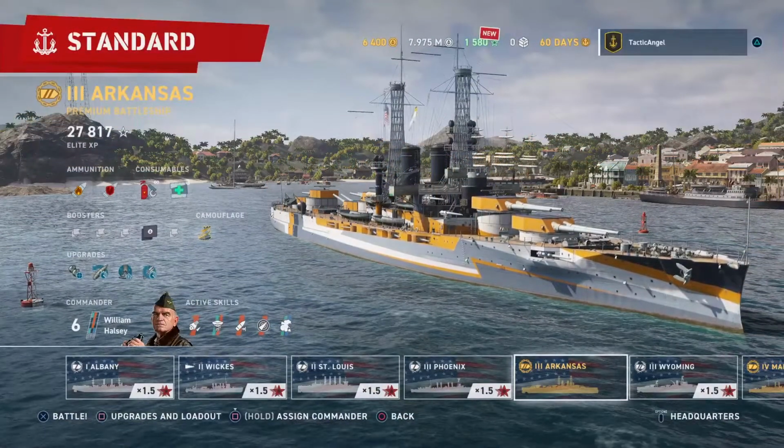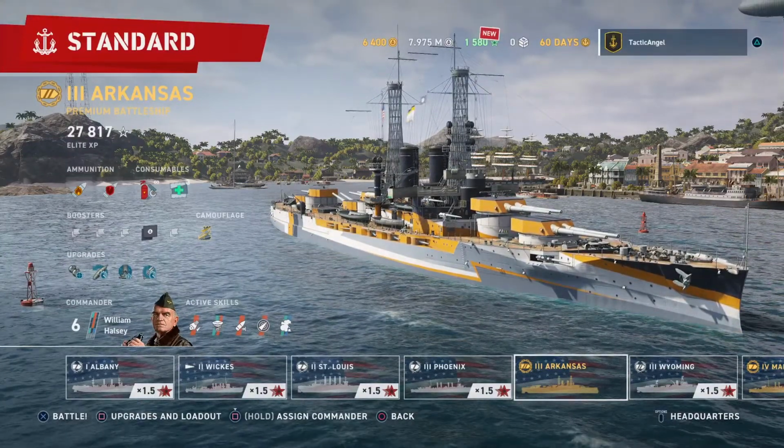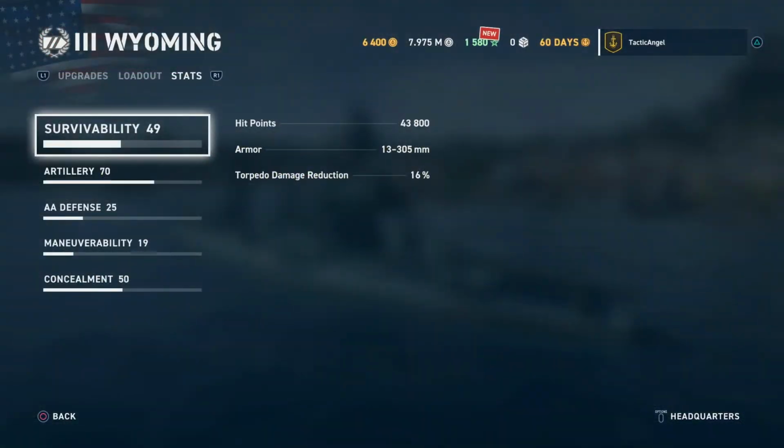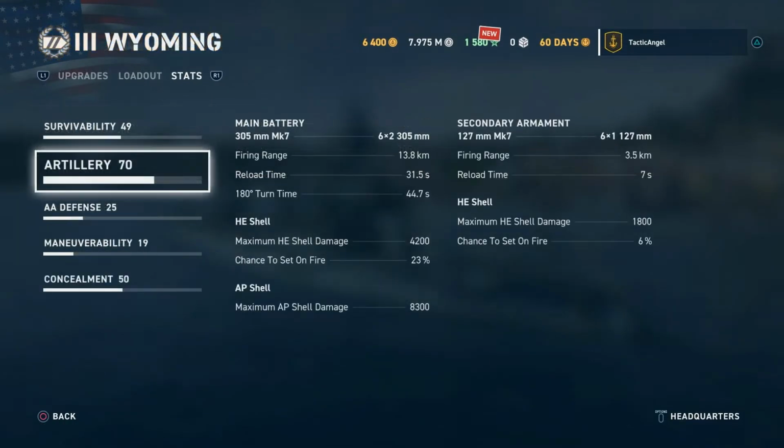We're going to be talking about the Arkansas, the Tier 3 Premium American Battleship, which is part of the Founders Pack. Here we're going to start looking into the actual hit points and all that good stuff. We have 43,800, 16% torpedo reduction. The only change here between that and the Arkansas is 3% less mitigation of torpedo damage.